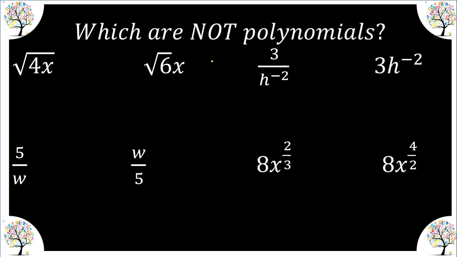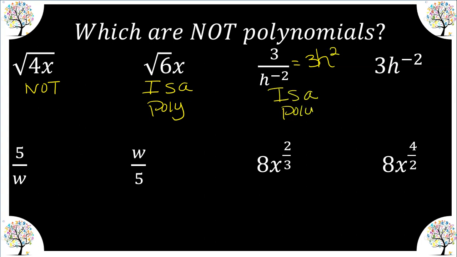Okay, let's look at the things that are not polynomials. So you remember you cannot have a variable underneath a square root. So this is not a polynomial. You can have a number under the radical, but just not a variable. So this is a polynomial. Okay, here it looks like this is not a polynomial because we have a negative exponent and we have to have whole number exponents, but with our power rules, remember, we bring this factor to the numerator, making the exponent positive. So this is a polynomial.